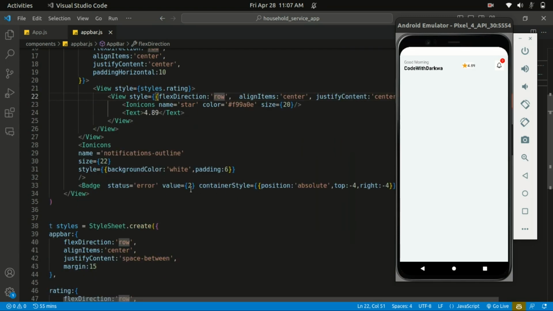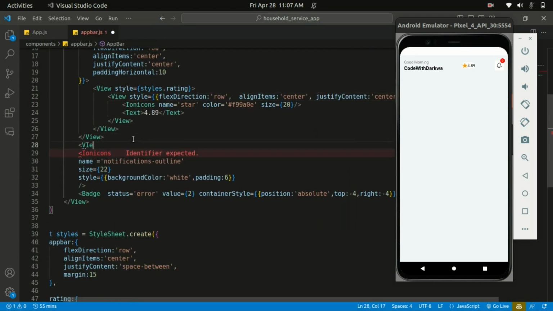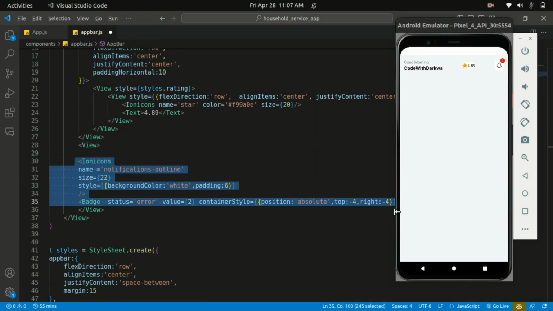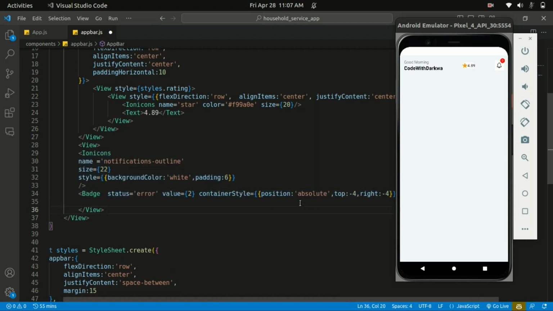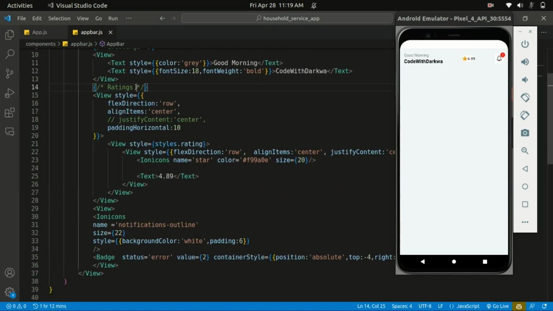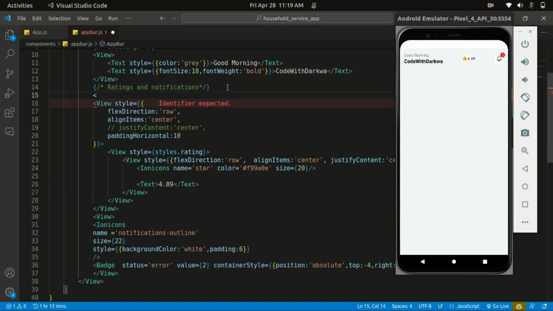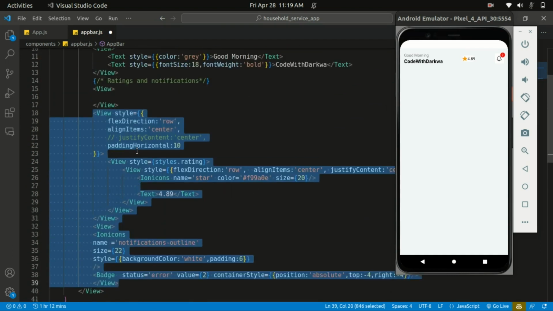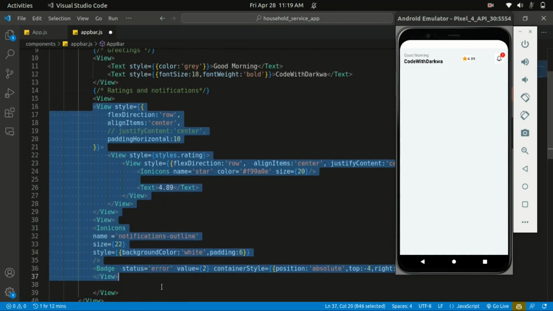So in here, let's wrap the icon and also the badge within a view. So I'll just grab all this and move it within that view and saving the changes. There you go.